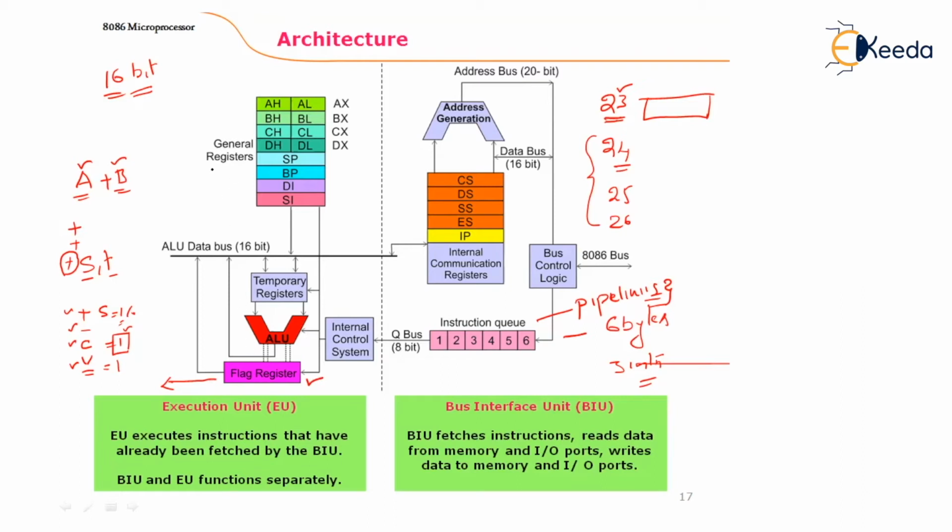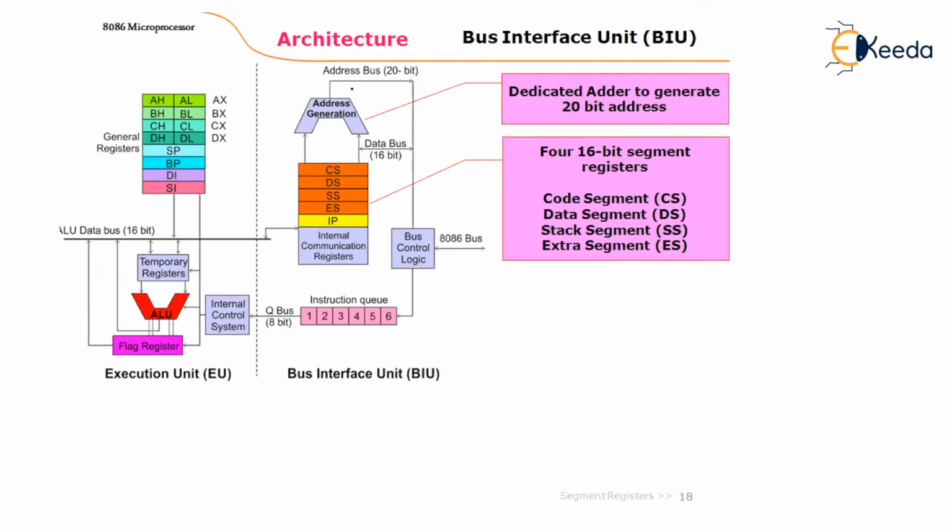And there are some general registers. These general registers support the instruction execution, and all these general registers are going to store some values which are fetched from the main memory. What kind of values are going to be stored in these general registers, we will see in the next slide. Now, let us have a look at the address bus.